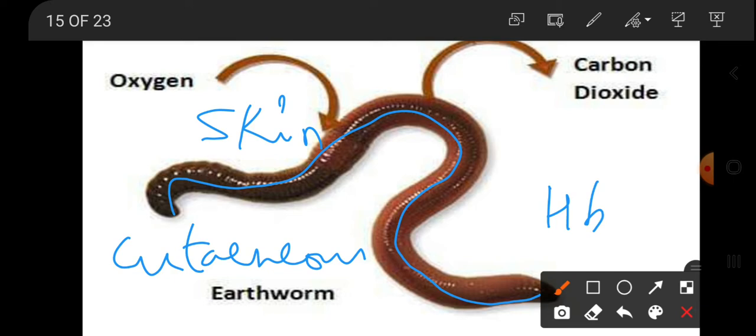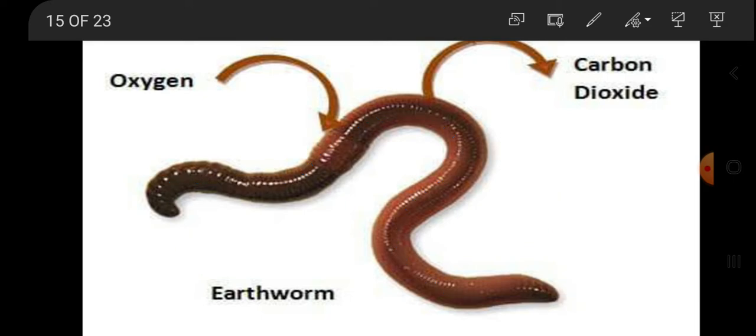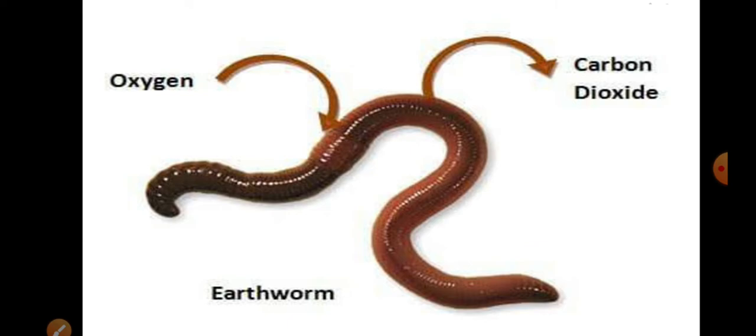Okay, that's why, if you observe earthworms that are present under the soil, in rainy seasons they will come out, but during summer season you won't see the earthworms on the surface of the soil, because in the summer season the moistness on the skin evaporates, and along with this the hemoglobin also evaporates, and it leads to a problem in its respiration. So in case of earthworms, the mode of respiration occurs through skin. We say such a method of respiration is cutaneous respiration.